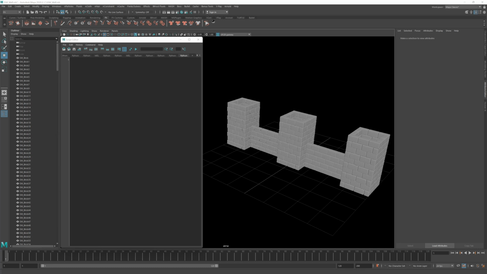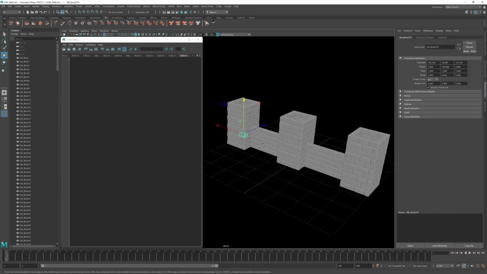If we're wanting to use Maya to write out our instanced static mesh locations for Unreal, we're going to have to write an exporter that will go through all these duplicated objects and store the location, rotation, and scale of each one in some sort of data table or spreadsheet, which Unreal could then load in, read, and instance the brick or whatever object we're wanting to instance to those locations.